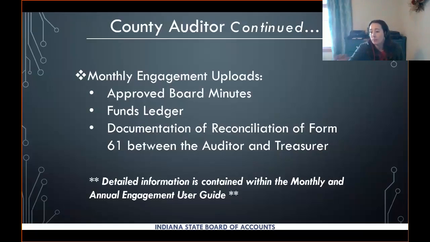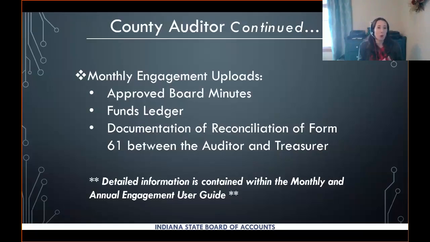But minutes that are considered to have a financial impact could be where maybe they approve expenditures, they apply for state or federal grants, approve or recommend issuance of debt, receive open or sealed bids, approve and sign contracts, approve change orders. Things like that are what we're looking for in board minutes.